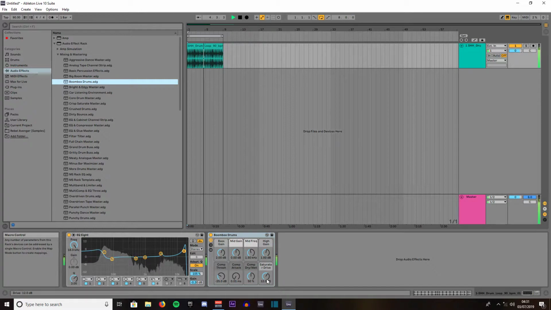But if you find it's too loud or too quiet, the one you want to take notice of on the boombox drums preset on your effects rack is this saturated drive. It's on 12 decibels at the moment. That's a bit too loud, it's a bit clipping if you can hear it. So we'll turn that down to about 10.5. As you see, that's now perfect. The snares now being brought right out with the hi-hat, and the kick's making more of an impact because the decibels is increased. See how good that is?